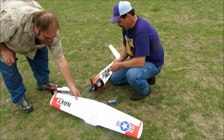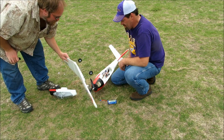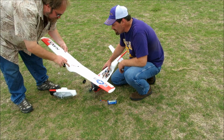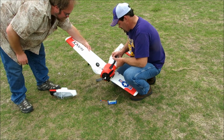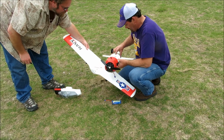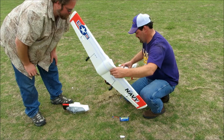Yeah. All right, we just kind of need to put it back together. How does that attach? See the screw right here? Yeah, the screw's on the bottom. It goes up from the bottom like this. All right. Just like that right there. While they try to figure out how to repair this, we'll be back with y'all in a moment.